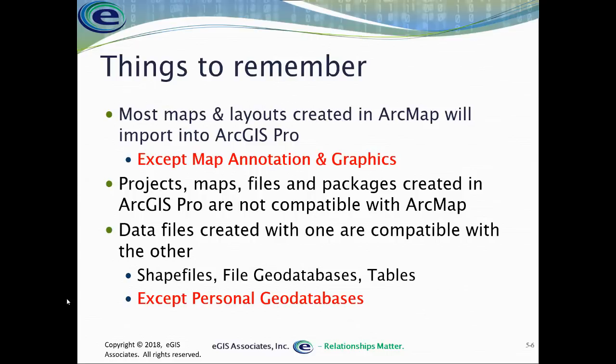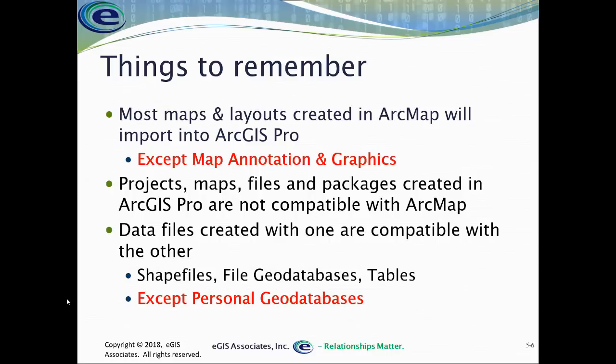Projects, map files, map packages, anything you create with ArcGIS Pro of that nature is not compatible with ArcMap. So I can create with ArcMap, it'll probably come to ArcPro, but if I create it in ArcPro, it will not come into ArcMap. The exception to that being data files. If I create a shape file using ArcGIS Pro, I can use that shape file into ArcMap. If I create a file geodatabase with ArcGIS Pro, I can use that file geodatabase in ArcMap. If I create a DBF table in ArcPro, I can use that in ArcMap.